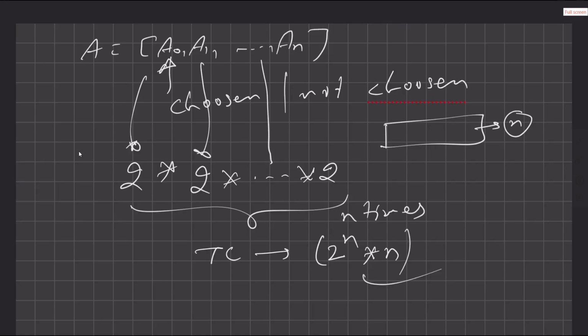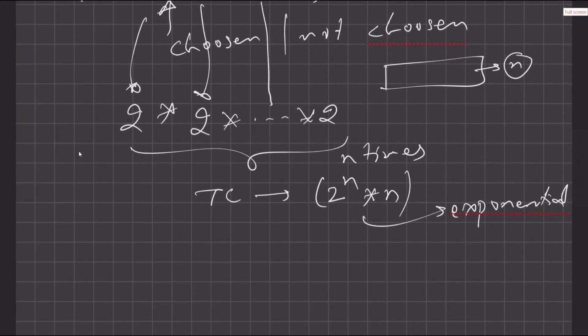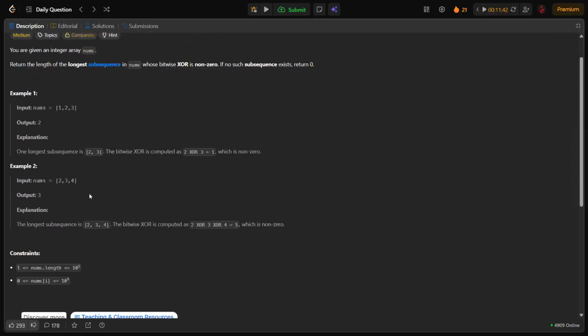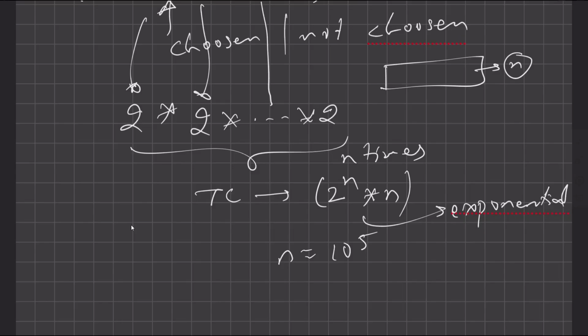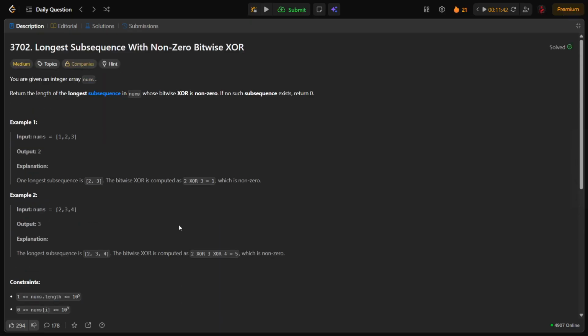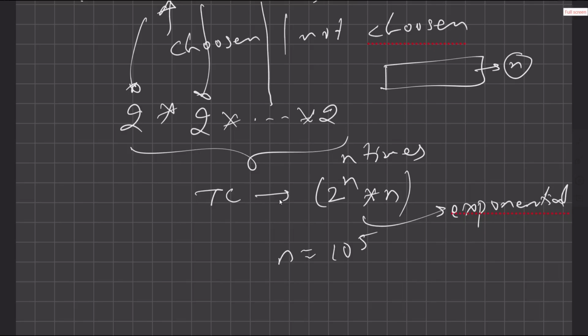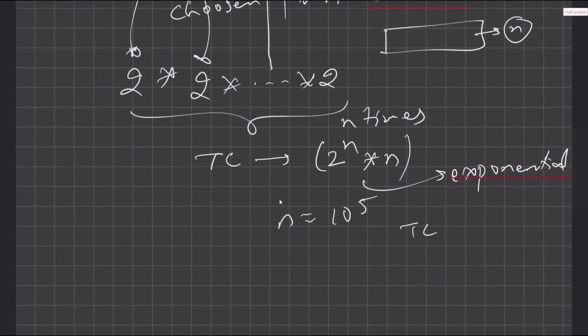So basically you can think of it as exponential. When you are doing a brute force solution, the time complexity is exponential, and your n in the question is up to 10 power 5. So when it is 10 power 5, this will definitely give a TLE. You can't solve it, so we need to think of another way.